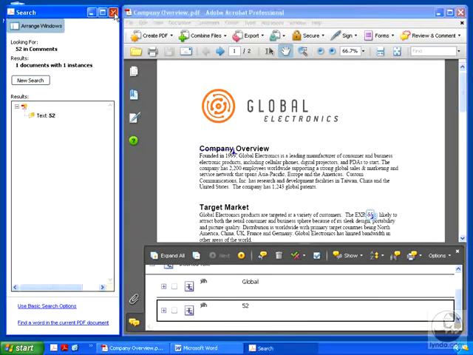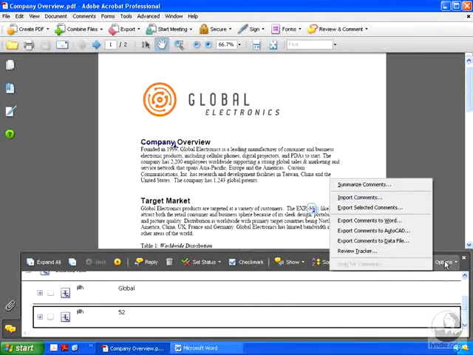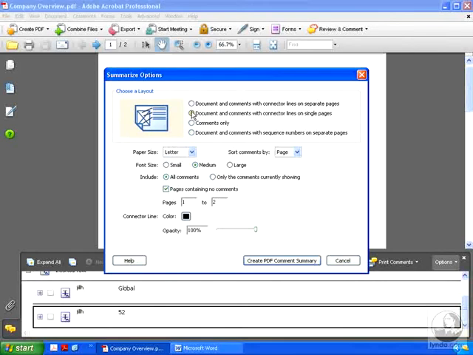All right, if I close the search window back up, it should pop back open. Another thing we can do is print comments. If you look at print comments, this allows us to print a summary, which is excellent. You can also create a PDF of the comment summary. And one of my favorite features is clicking on options. I can go out and say, let's summarize the comments. By choosing Summarize Comments, it allows you to summarize comments on a single document or multiple documents. You can then print it out if you want.